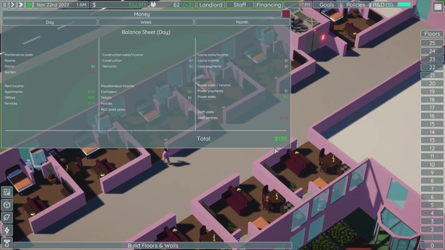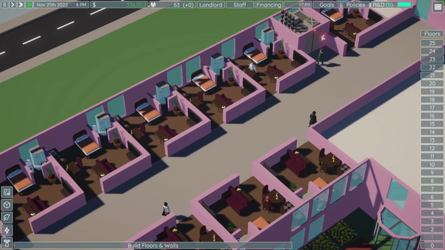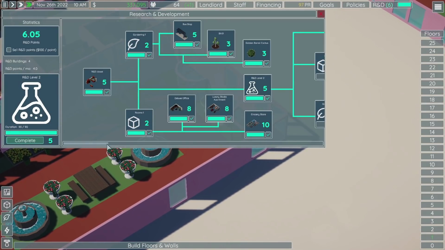But how are we doing? And we're making a profit, everybody. We are actually making money. Look at that. $172 now. Oh, we're bringing in the money. We're absolutely bringing this in. This is amazing. And I think that's done as well.